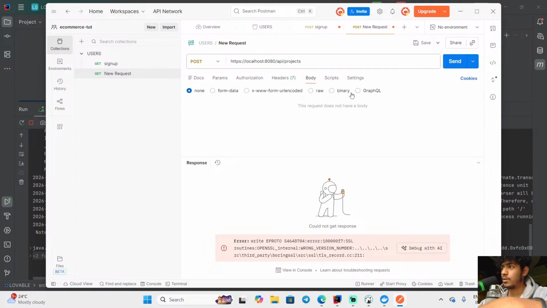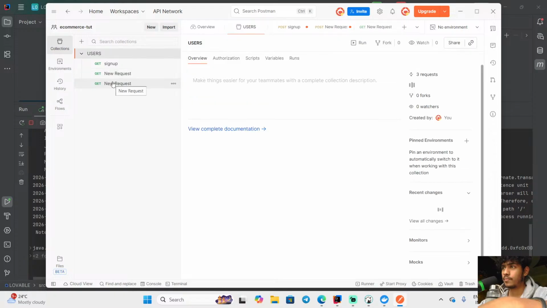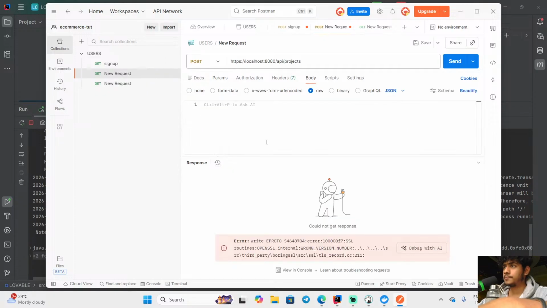The body, scripts body raw JSON. बेसिकली ये वर्क नहीं कर रहा है. Why it is not working properly?